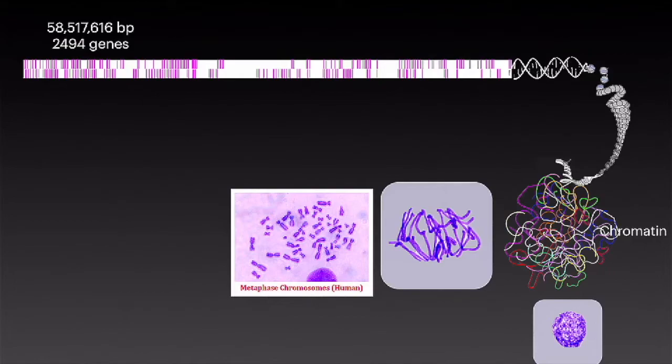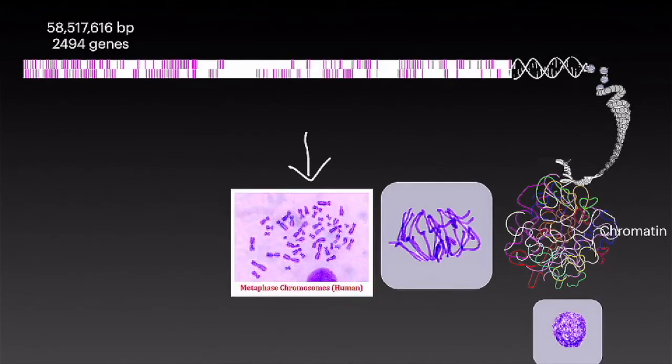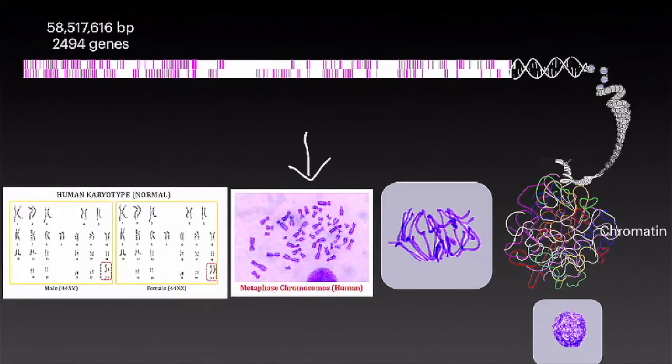And so what they did was they would take a cell or many cells that were undergoing cell division, undergoing mitosis, indicated by this image here. And typically it was during metaphase of mitosis when the chromosomes were all nicely condensed, and then they could be separated. So then, only then, could you figure out what piece of DNA goes with what, right? And then this is how we get karyotypes.